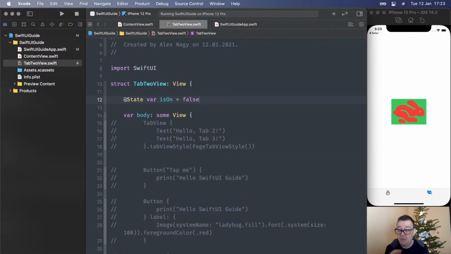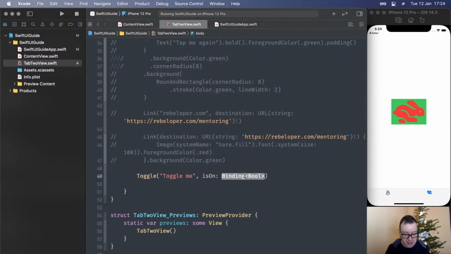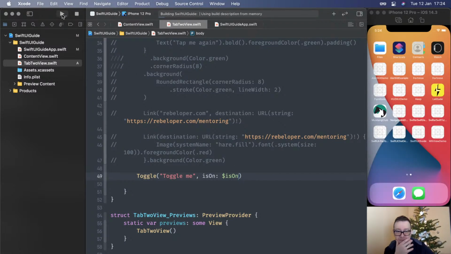Maybe your toggle needs to be true by default, so when it appears. And if you are going to have a lot of states declared here, please do make those names much more readable. So here dollar isOn, and let's just see.